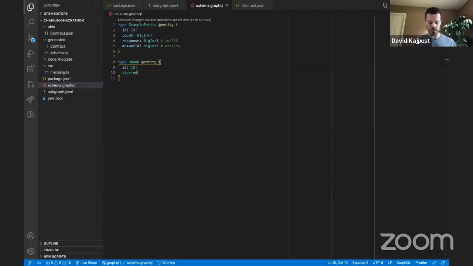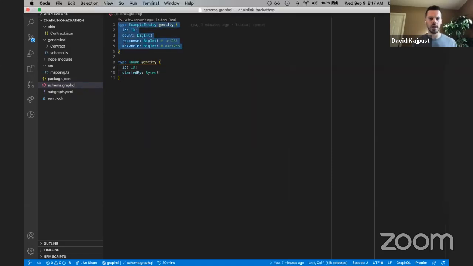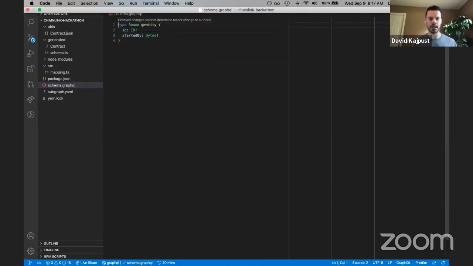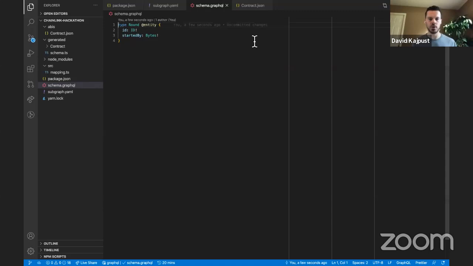And there's only 2 fields on this event, so we will keep it simple. And an ID is something that is always needed in GraphQL, or at least in how we're using it. So you'll see that in a second. So now I have a simple entity type.